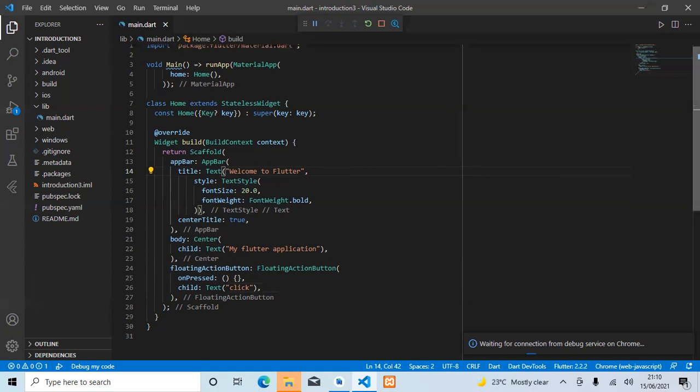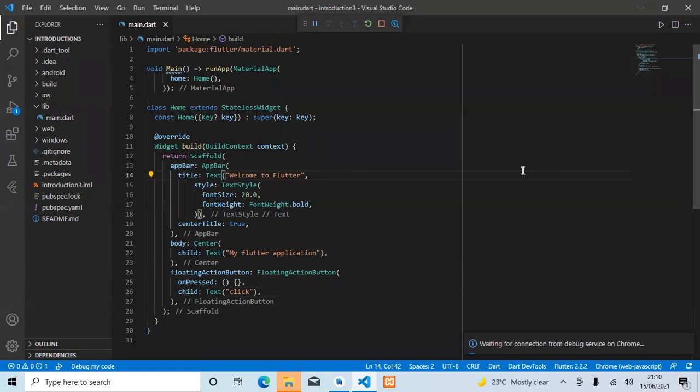Then, are you seeing where the scaffold class ends? Yeah, I'm seeing. So you cut that scaffold from where it ends up to where the word scaffold starts. I cut it. Okay, let me do it very fast. I've cut. Then you go to return. After return, you paste it there.